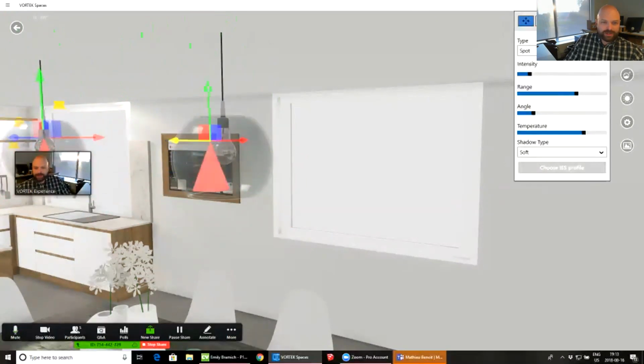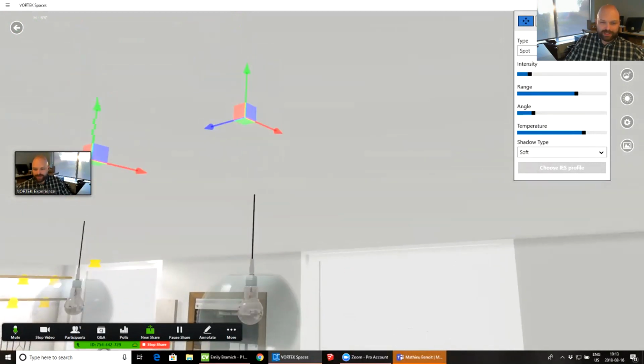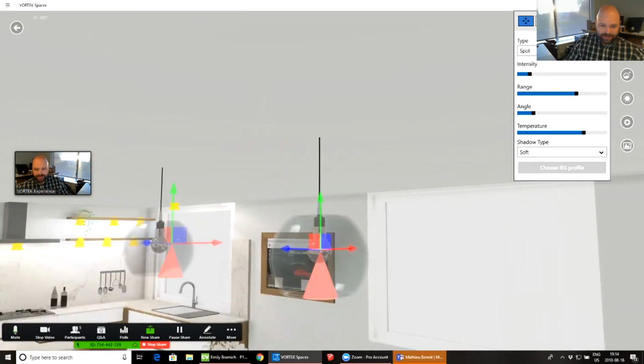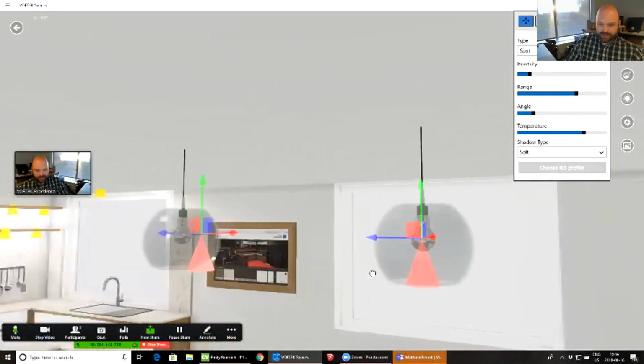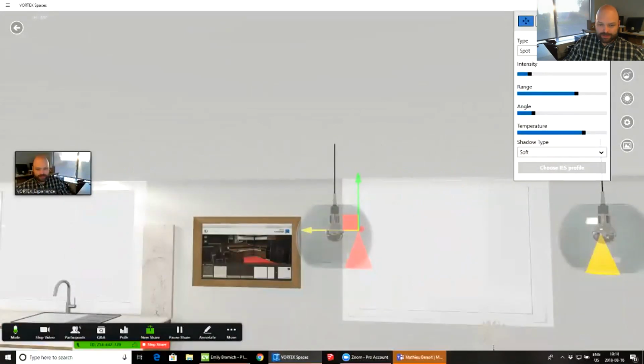Also, something that is quite nice is that even if the light, for example, goes through the ceiling, you will always see those tools around. That might happen sometimes when you click it. For some reason, you might send it very, very far away. If that happens, at least you still see those tools around. So you should see them through the cabinets. In this case, you see right now this light is in the right position, but the other one is not perfect. So I'll hit Control on my keyboard to remove this one from my selection. Now I can click only on this one, and I'll use the yellow line to move it around.